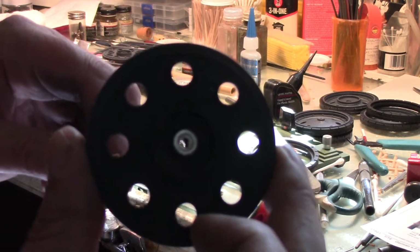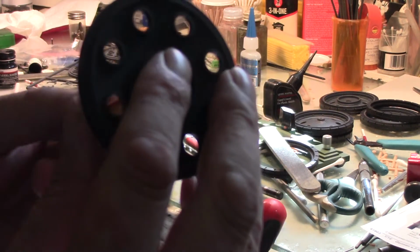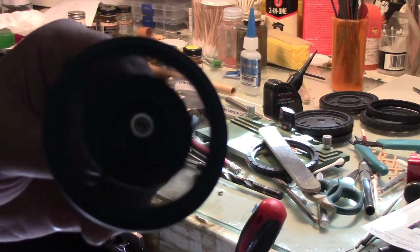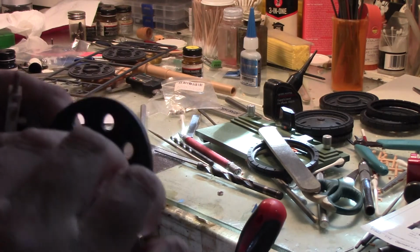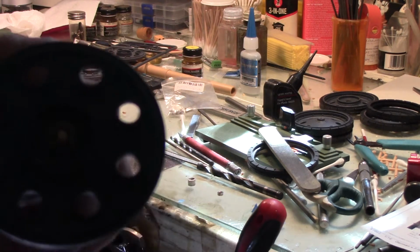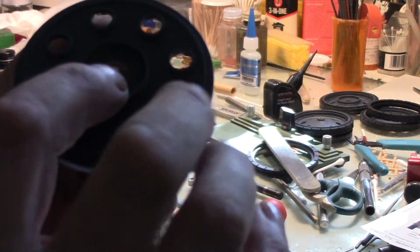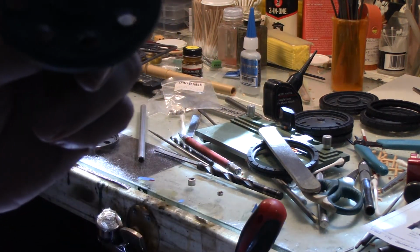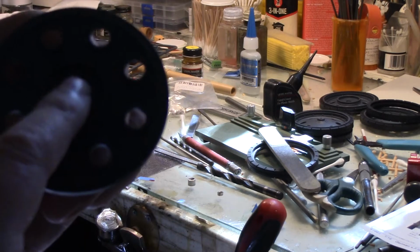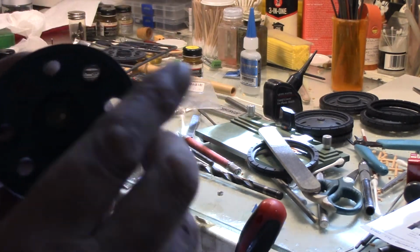But with those bearings in there, inside that aluminum sleeve, I'm not going to push it down in. Like I said, I got more work to do, but I can now put that on there, and I've got a wheel that's on a bearing. And once everything is ready, I don't know how well this will show up, but the axle sits just a little bit proud, just enough room to get a large-headed screw on there, and I'm going to have to use one with a very, very small diameter shank and drill a hole in there, or possibly glue some type of flange on there just to hold that wheel in place. And with the bearings, it won't wobble like that, and everything will be copacetic.